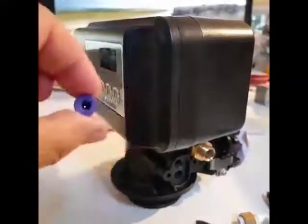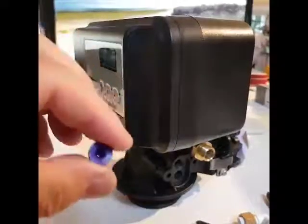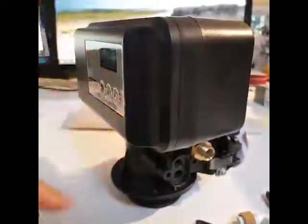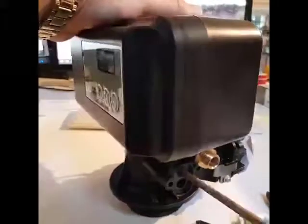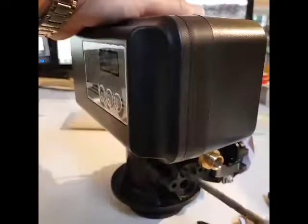That's part one of the injector. You'll see there's a hole through the middle of it. If that hole gets blocked up — and it's quite small — then the injector won't work and you won't get any brine draw. It might be worth passing a pin or something like that through that hole just to make sure it's nice and clear. Then inside, using the same screwdriver, we need to unscrew the second part of the injector — this is the part they call the injector throat. The other part's the nozzle.